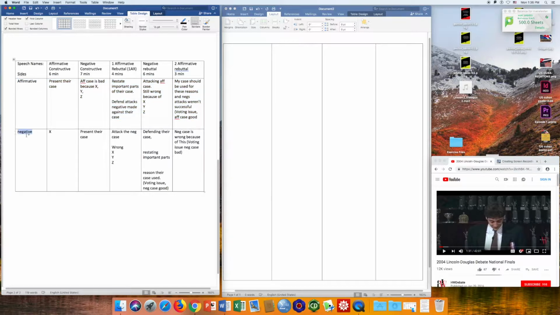And the negative has a separate case, and we follow all arguments for and against it. So say that the affirmative is trying to prove that Oreos are the best cookie. Every argument about Oreos, against Oreos, anything about that only goes on the top line in the affirmative case. If the negative is talking about chocolate chip cookies, everything about chocolate chip cookies goes on the bottom line. Why chocolate chip cookies are bad, anything that is responding to the negative's arguments and the negative's case, or anything the negative says about their own case goes in the negative line. This is very important to have two separate flows.